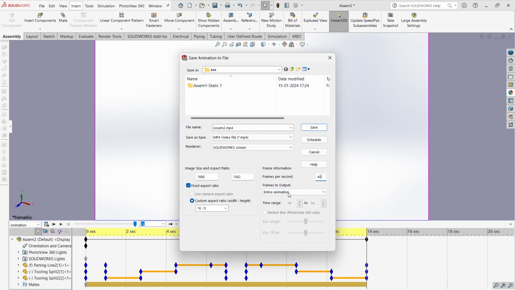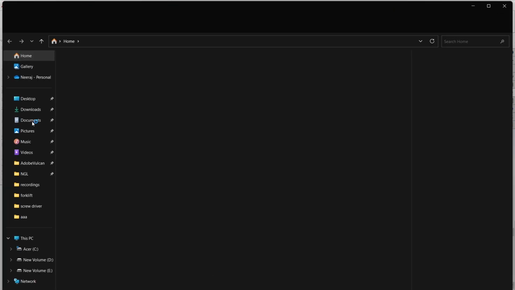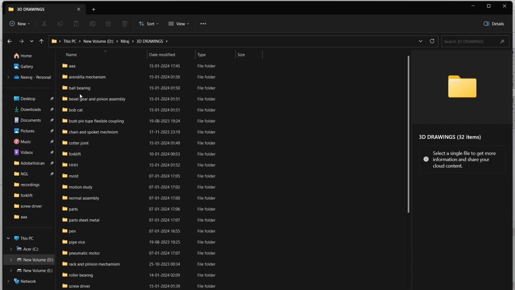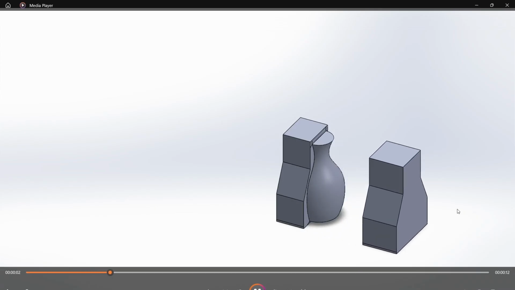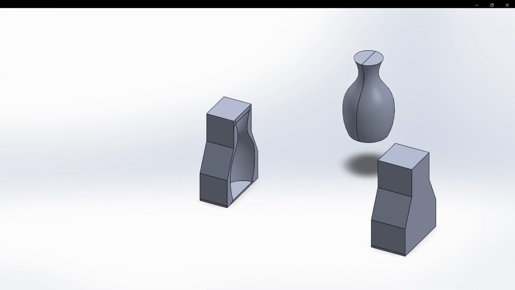Okay. Save. So now it will calculate the entire animation. Okay, remaining very little. So see, now I have calculated the entire animation. Now we'll just see where our save location is. So see here, yes, this. This kind of animation you can make and save on the PC itself.